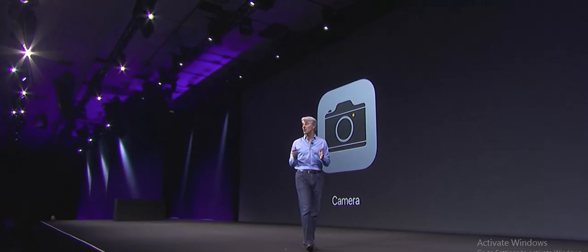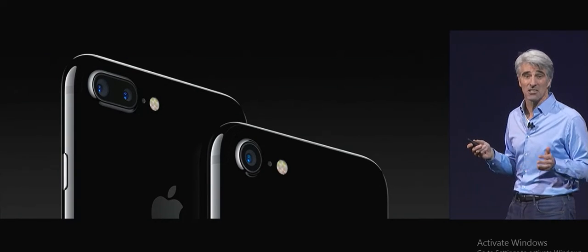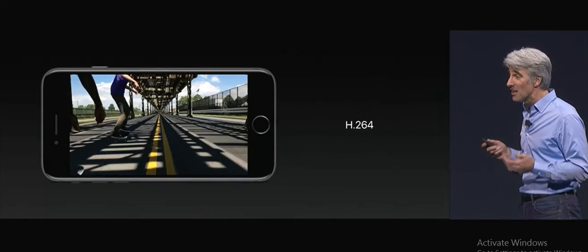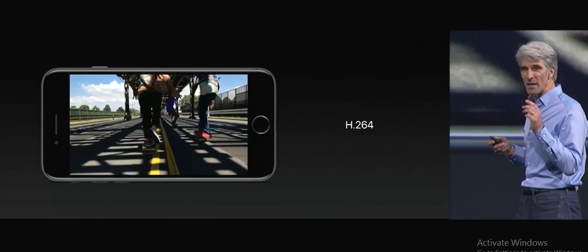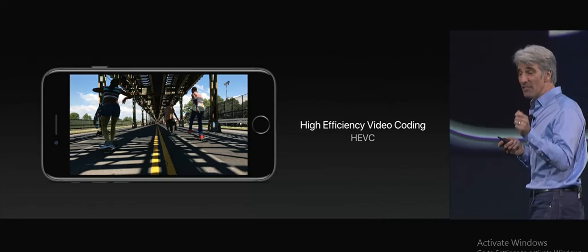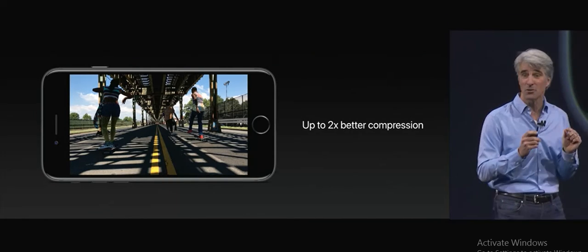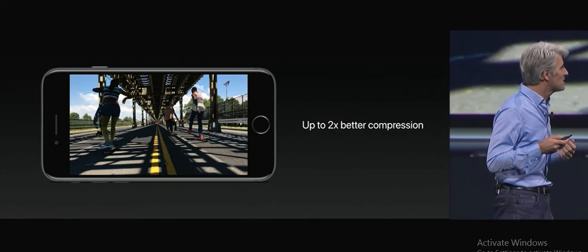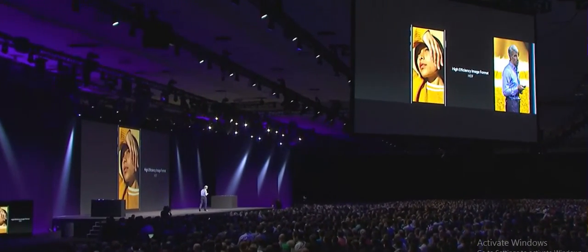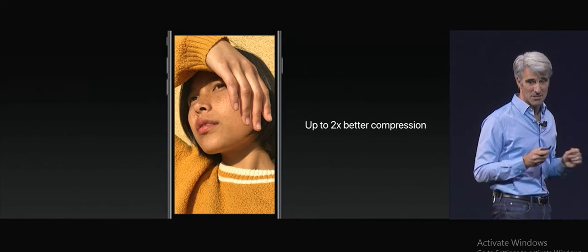Next, let's talk about the camera. People love the fantastic cameras in the iPhone 7 and 7 Plus, and in fact, our customers now take a trillion photos per year. They take a lot of video too, and today they do it in H.264 — but now, with our latest iPhones and iOS 11, we're using HEVC, which gives us up to two times better compression for camera-captured videos, meaning less storage space used on your device and less space used in the cloud. And we're applying these same techniques to replace JPEG capture with what we call HEIF — high-efficiency image format — which is based on HEVC and provides awesome quality images at half the size on your device.